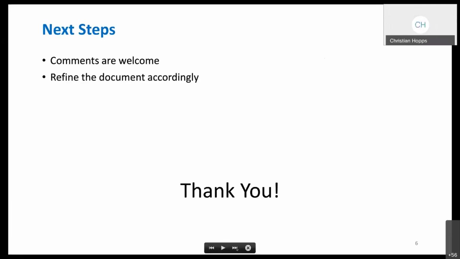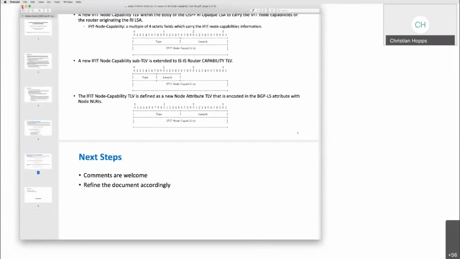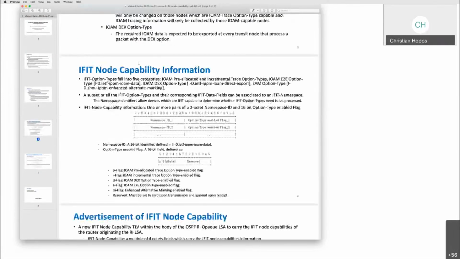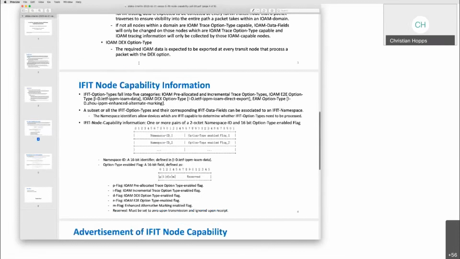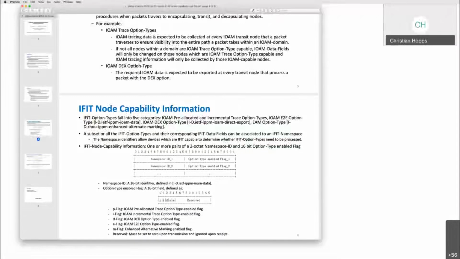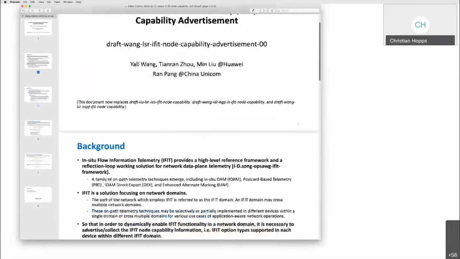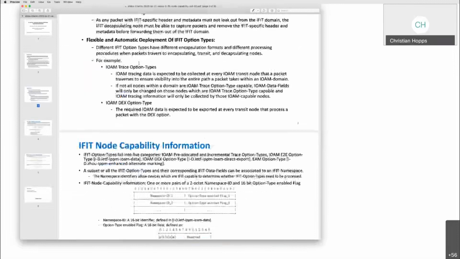I sent a couple of things on the list on this because this is definitely getting into the territory, I think, of advertising application stuff in IGPs. I realize that the telemetry is related to the IGP functioning, but lots of things are related to the IGP function in that sort of sense. My suggestion is, if I was trying to make this work with operators, I would just implement it. You don't even need to change any protocols. You just write a YANG model and you already have the information from the topology and what your routers are. You don't actually need this capability stuff advertised in IGPs, ISIS, OSPF, BGP. You could literally deploy this today, just use the YANG model.